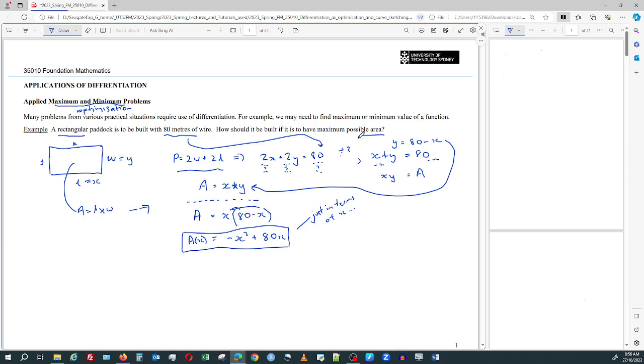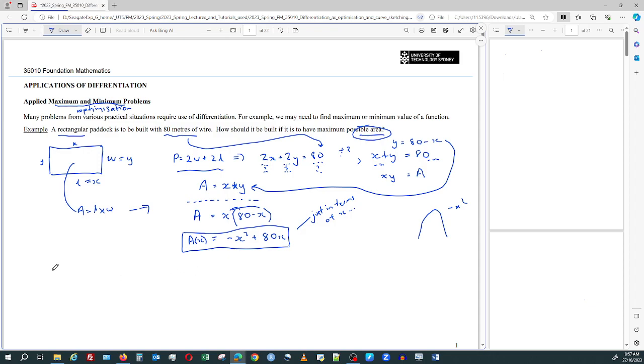Now the thing was we had to maximize this. What you'll recognize, of course, is that this is an upside down smiley face, isn't it? This is minus x squared, and the 80x is going to shift it off somewhere. Before we get to all of that, you could complete the square and sketch that if you wanted to, but we don't need to. We just need to go ahead and do our derivative.